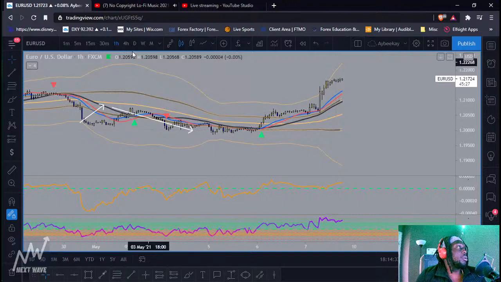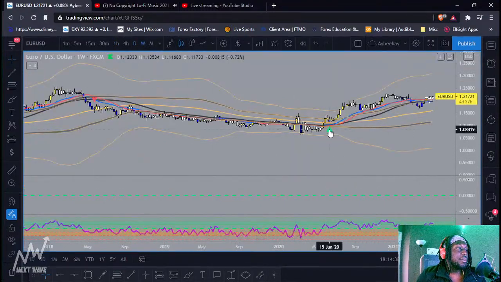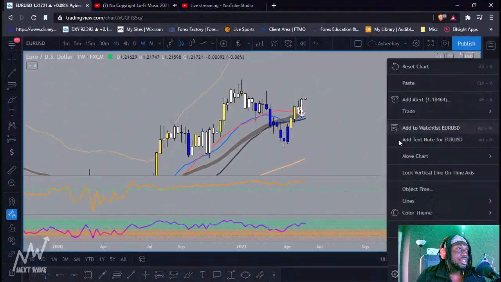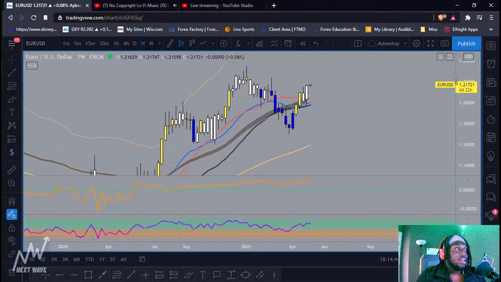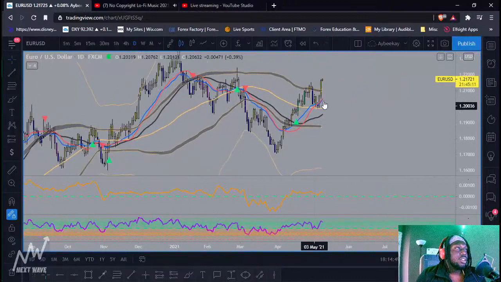Because if I go to arbitrage, if I go on the weekly time frame, it called the buy back in June, and it's still very much bullish. It hasn't called for a sell yet. So it's like, again, are you sure about that? I'm still buying. Like, don't disrespect me.